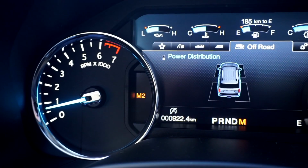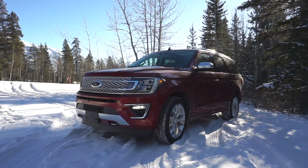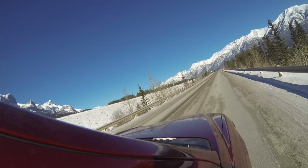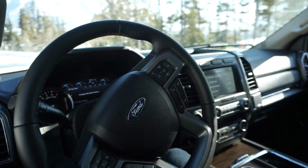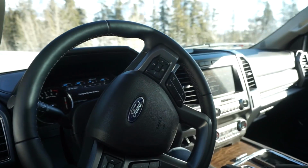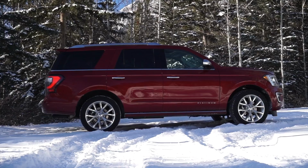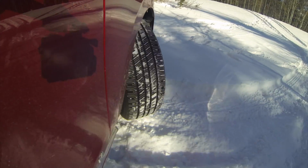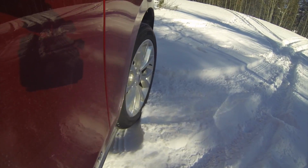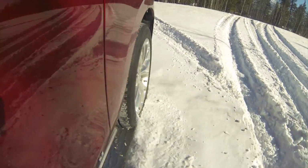You have an odd button placement if you want to change the gears manually, despite it feeling like a very distant engine, no vibration coming through the interior. If you ever demand quick power delivery, you will be on your way with very little hesitation from the turbocharger and from the gearbox. And with the Expedition, it has Ford's adaptive steering system, so it's relatively heavy when you're just doing very small inputs, and I like that. I don't like when full-size SUVs feel like featherweights, but if you're ever doing very tight and quick maneuvers, the steering ratio actually speeds up, so negotiating it through a parking lot isn't a challenge at all.